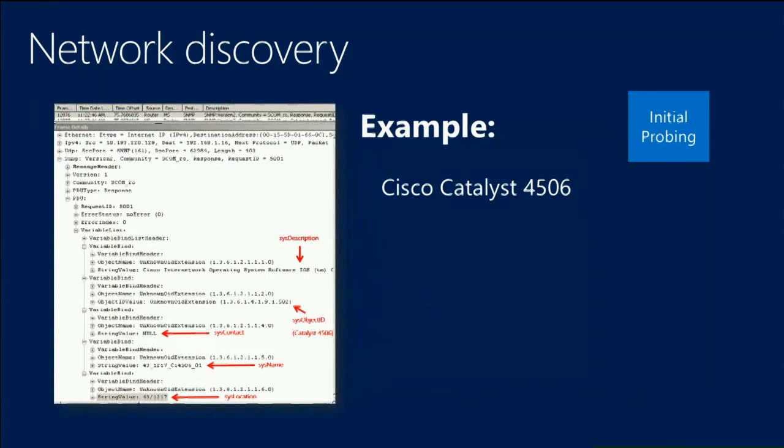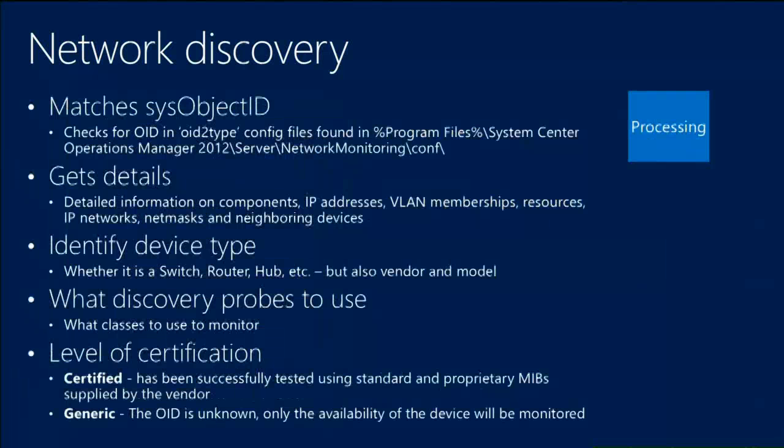This is an example I took from a Cisco Catalyst 4506, where the sys description gives us back something that's hard-coded into their operating system. We'll get the object identifier, which is also specific to the device. In this case it's the 4506, and we'll recognize it based on the OID returned. Then the sys contact, which I didn't fill in, the name of the device, the name we set, and the location we set. In this case, a specific building number. Those are the things we'll work with throughout the rest of the discovery.